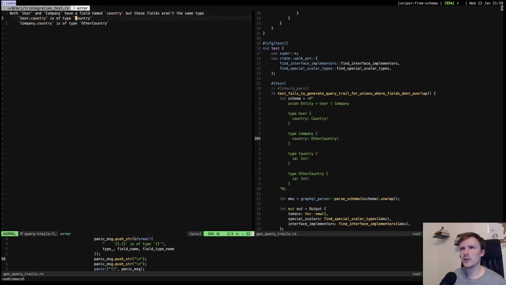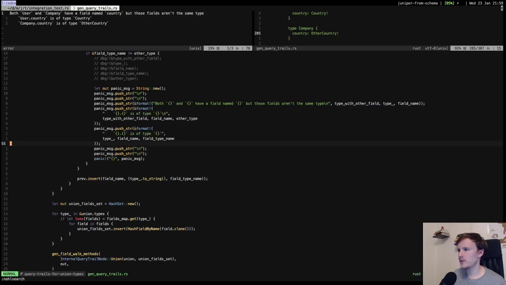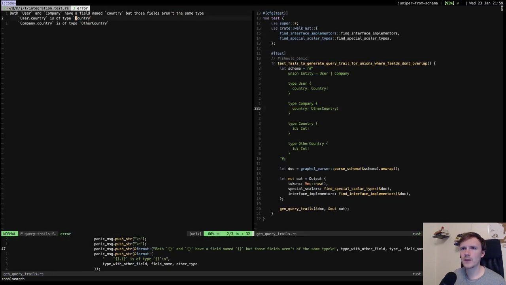They both do, but those fields aren't of the same type. User.country is a country. That is correct. Company country is an other country. That is also correct. Alright, I believe that takes care of that.